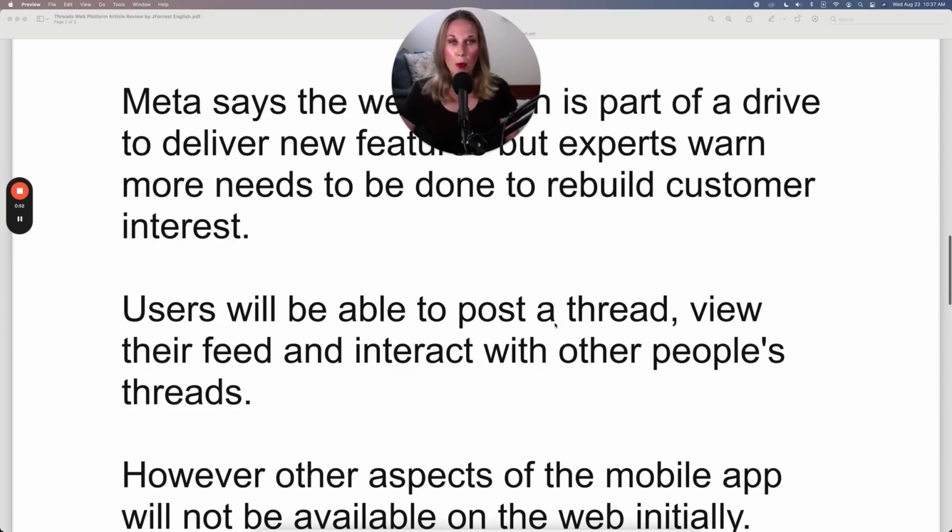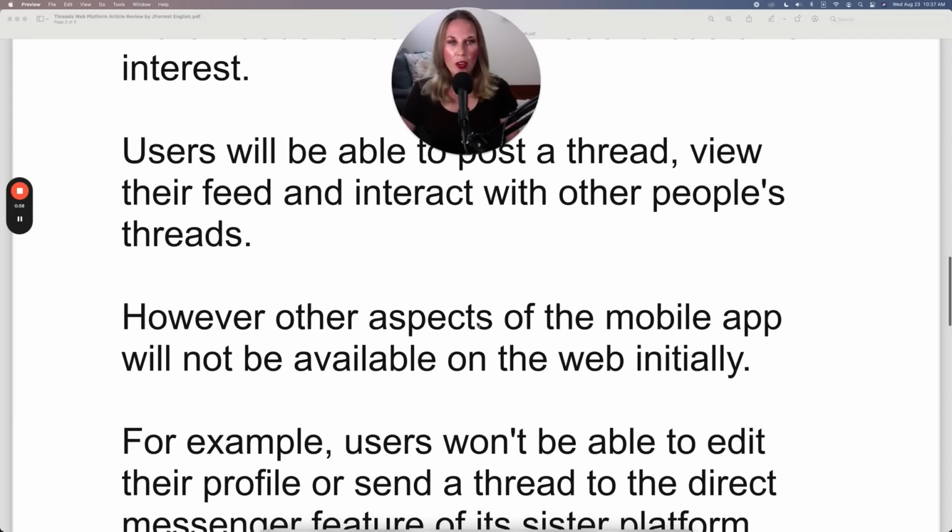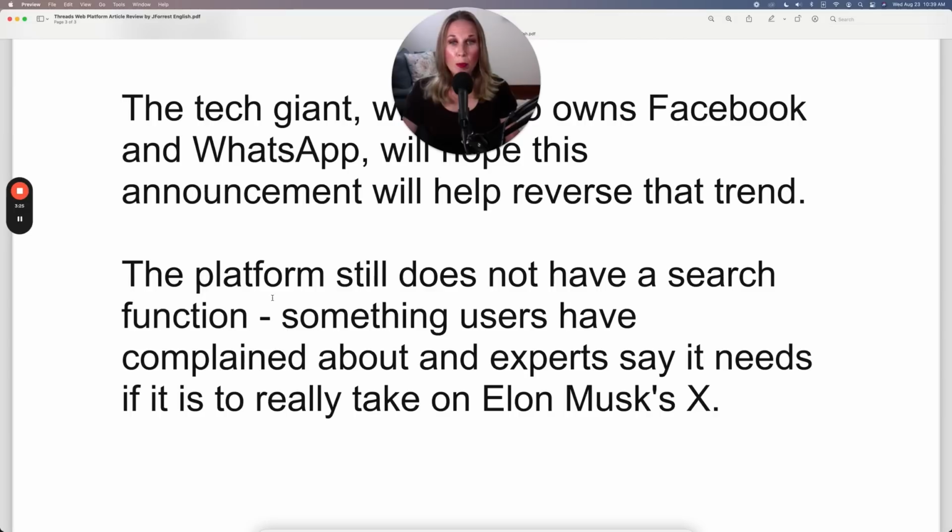Users will be able to post a thread, view their feed, and interact with other people's threads. However, other aspects of the mobile app will not be available on the web initially. The platform still does not have a search function, something users have complained about, and experts say it needs if it is to really take on Elon Musk's X.